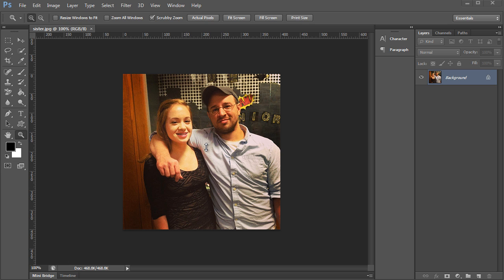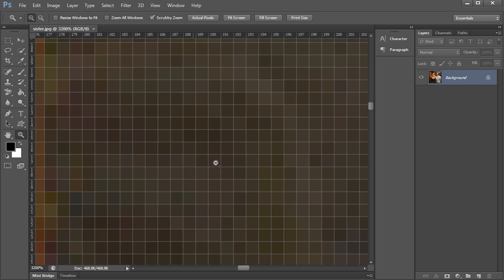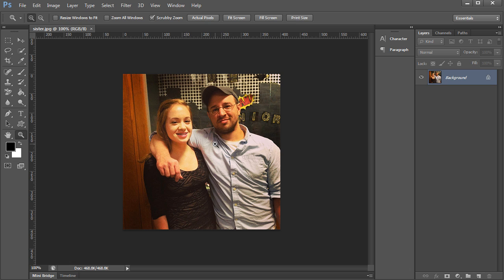Now, whenever computers display images, they don't display things like we just look at them in real life. In real life, you can hold your hand 2 inches away from your face and you're not going to see any pixels or anything like that. However, whenever your computer displays images, let me just zoom in right here, you can see that every single image is actually made up of these tiny things called pixels. It's pretty much a bunch of individual boxes, but when you zoom out, it looks like a whole picture. Simple enough, you guys probably already know what a pixel was.